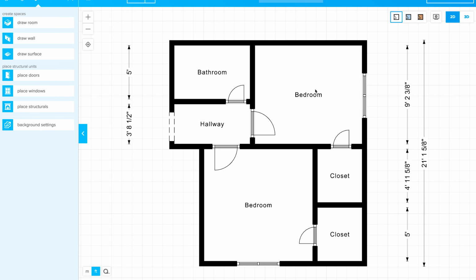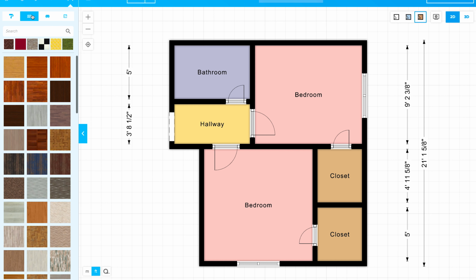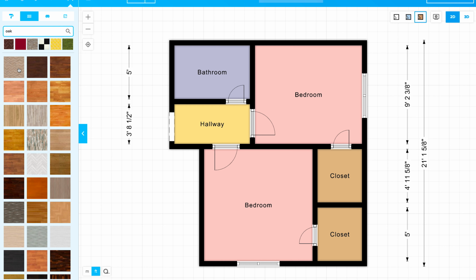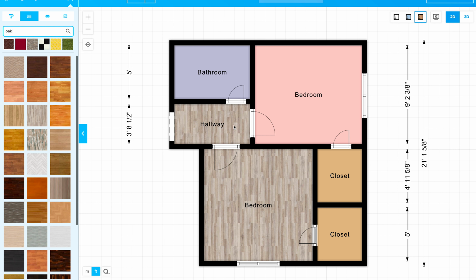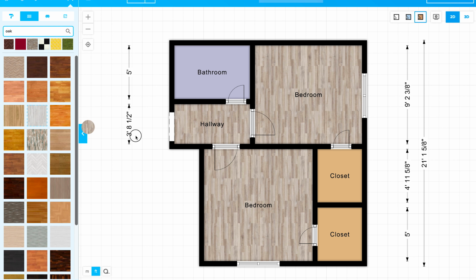So I'm going to make this look less plain, right? That's why the floors are the colors that they are. So I'm going to quickly throw some materials on the floor. We're going to go to the materials, then to wood flooring, and I'm going to type in oak and see what comes up. I don't want a chevron. Let's go with citizen oak. We'll throw citizen oak on the floors, and then we won't have just boring floor. Oops, I put it on the wall there. Let's undo that. You can put flooring on the walls if you choose to.